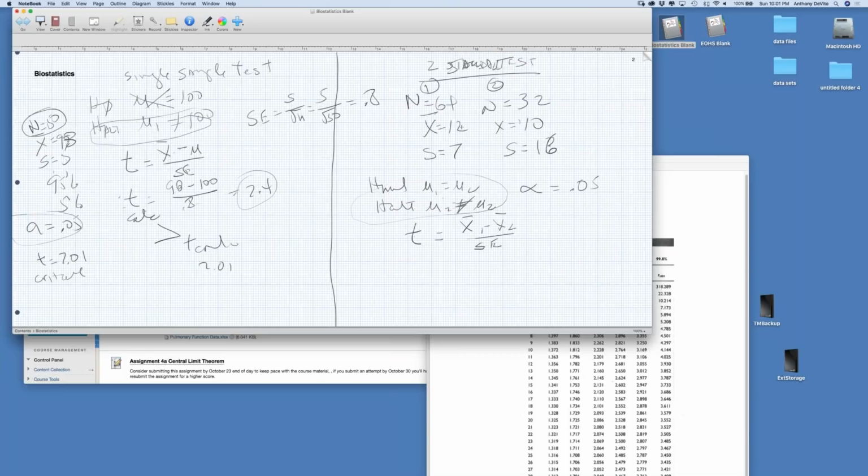Okay, well, that's clear enough. X bar 1 we know, x bar 2 we know. Okay, standard error. How do we calculate the standard error? Well, the standard error gets a bit more complicated. Depending on whether the standard deviation of this group is approximately the same or equals the standard deviation of this group. If one is not double what the other is, we assume equal variances, and we use a special set of formulas. That's on that table that I gave you in class. We use a special set of formulas to calculate what the standard error is.